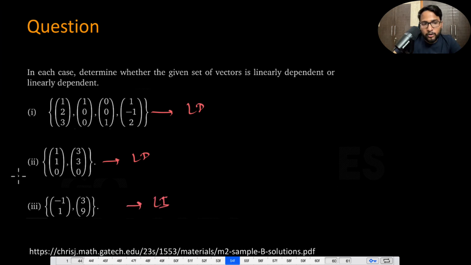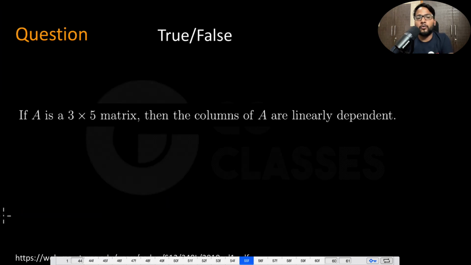See, this I got using the 2 vectors trick, which means checking whether one vector is a multiple of the other. And this I got using the n+1 trick, which means if there are more than n vectors in Rn, then they are definitely linearly dependent. If we remove just one of the vectors, then I actually don't know. I'm not saying they're linearly independent or anything. Till now, I don't know. So let's not worry about what we don't know. Let's just solve a few questions based on what we know.